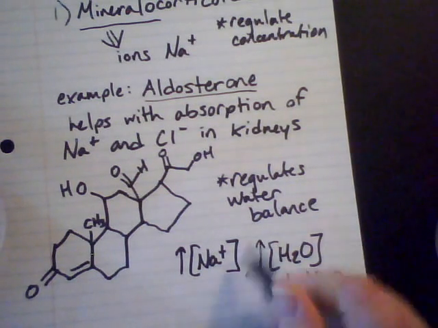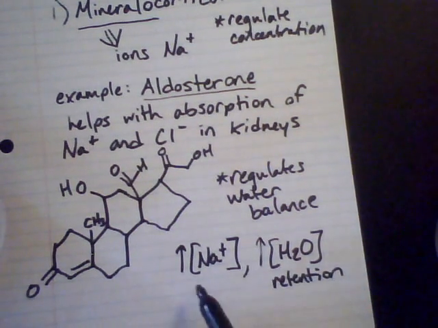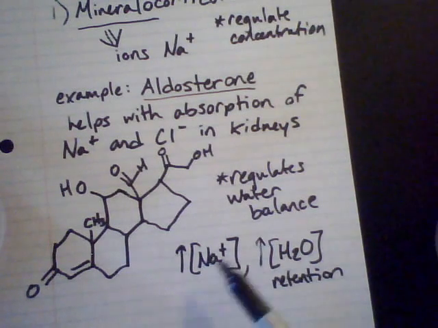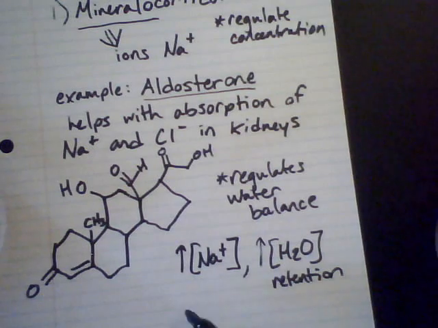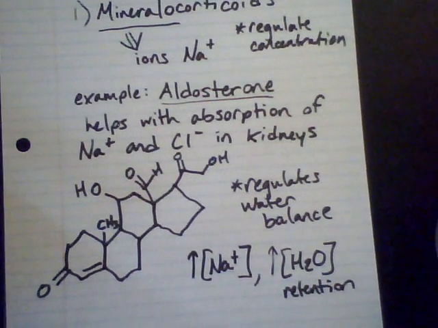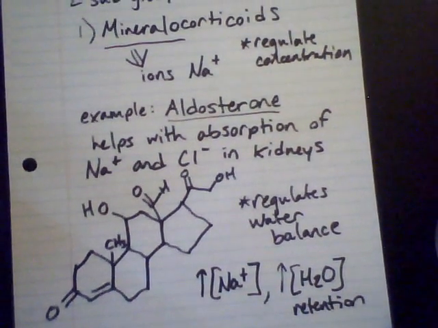Okay, so we have more water retention when we have an increased amount of sodium, and that makes sense. We have more minerals, more of this kind of solute, if you wanted to think about it in terms of solutions, then that's going to keep around more water in order to balance out the right concentrations. And this is how this mineralocorticoid helps to regulate such things. Okay, so that's one. That's the first little subgroup within the adrenocorticoids.